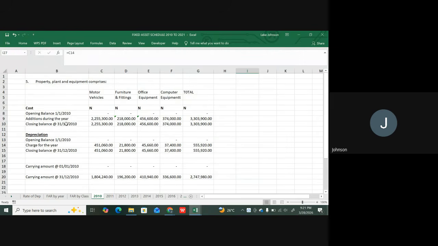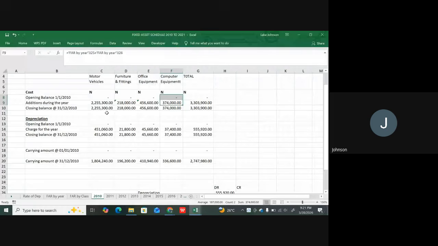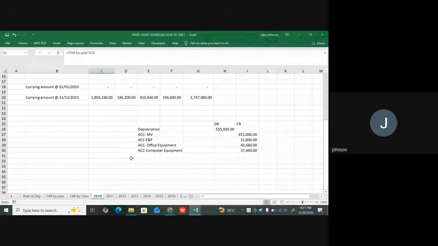as at the beginning, because you're going to start from the very beginning. From the very beginning, the first year, you're not going to have any opening balance, but you're going to have additions for the year that you purchase that year. So what do you do here? You now debit motor vehicle account. So apart from you posting this one, the first thing you ought to have done is this. Let me copy this like this.